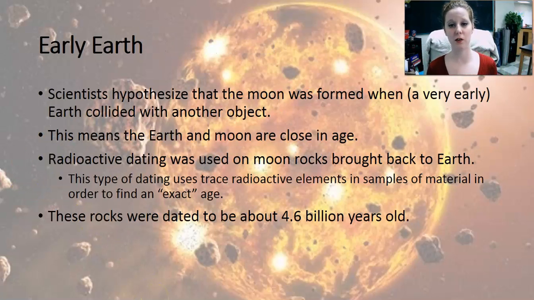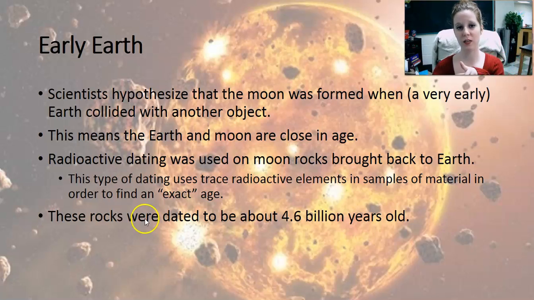Let's talk about this early Earth, and what we think it might have looked like, how it formed and came to be. I want you to key in on one word, which is hypothesize, which is going to come from the word hypothesis. And I want you to understand the different rankings of things in science. There's 3 rankings. Bottom tier is going to be hypothesis. Middle tier is going to be theory. Top tier is going to be law.